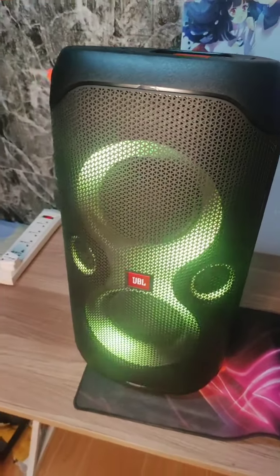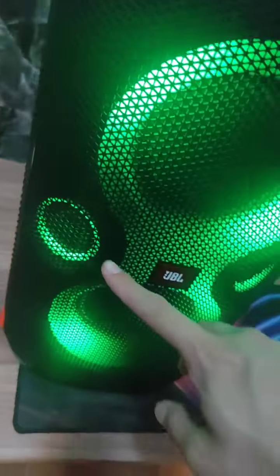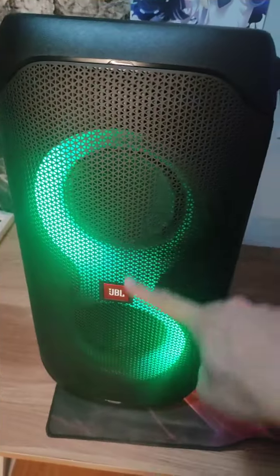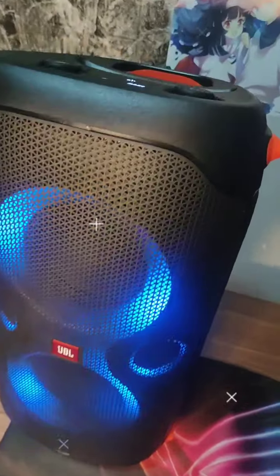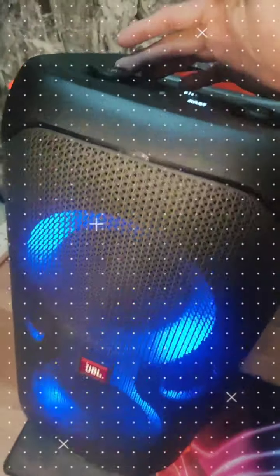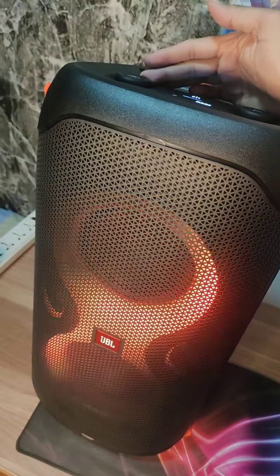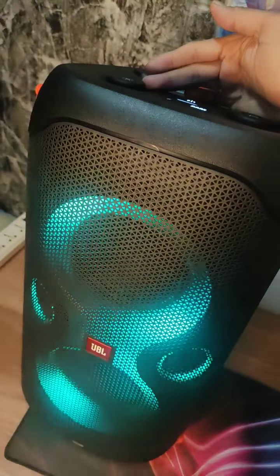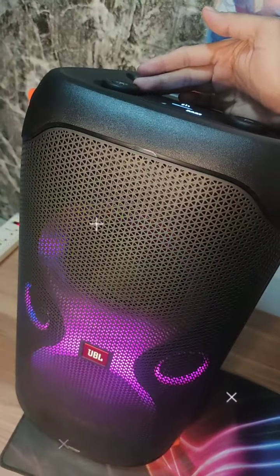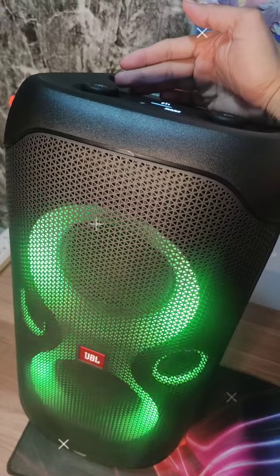I think this is much cooler than the Partybox 100 because the tweeter also has the lights in it, and the subwoofer lights are similar to the Partybox 710. So let's check, guys, the other light effects for this Partybox by turning this knob. So you can see the different light effects for this Partybox. I think, guys, that's it for the lights.